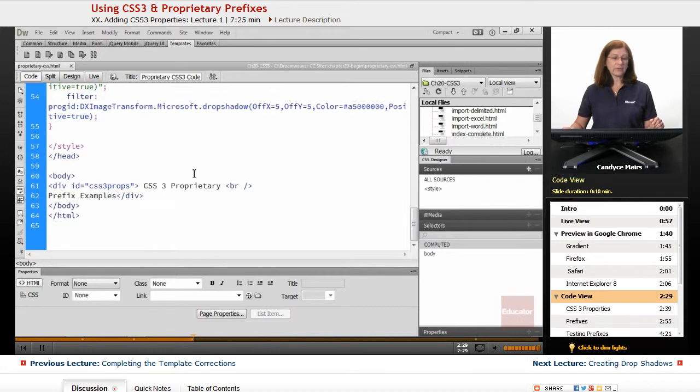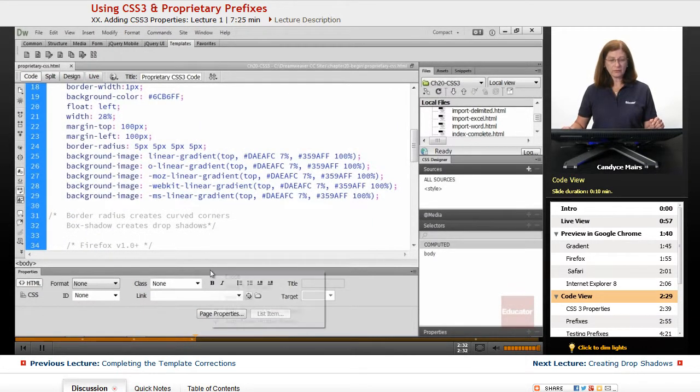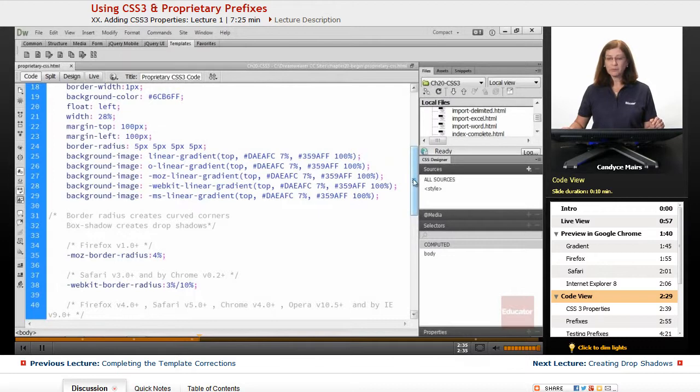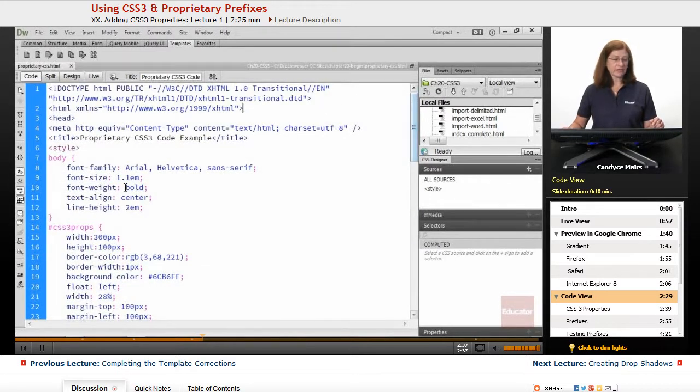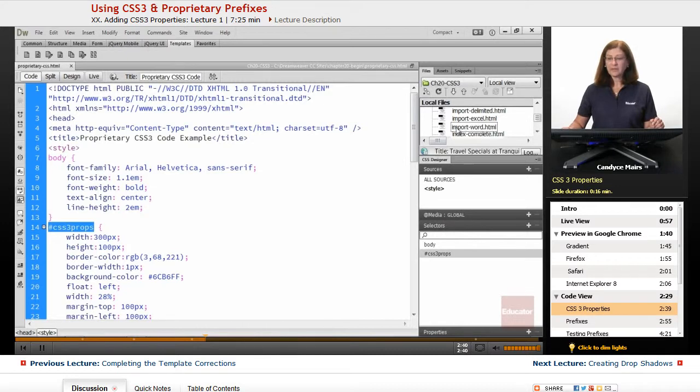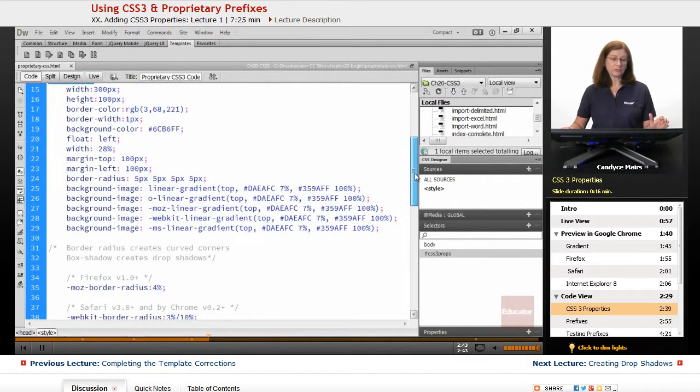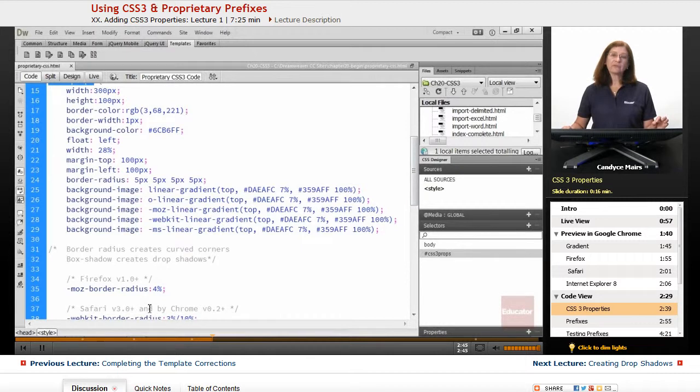What has happened within this code, if I go up into Code View, and let me close this up so you can see a little bit more, what we actually have, and it's within this area here. If I scroll down a little bit, you'll be able to see what I'm talking about. What we have here is quite a bit of information about some of these different CSS3 properties. But what's interesting is they have this little piece added in front of them. So this is a dash O. This is, as you can see, a dash Moz, a dash WebKit, and a dash MS for Microsoft.